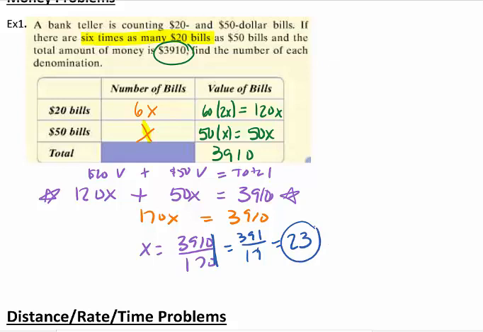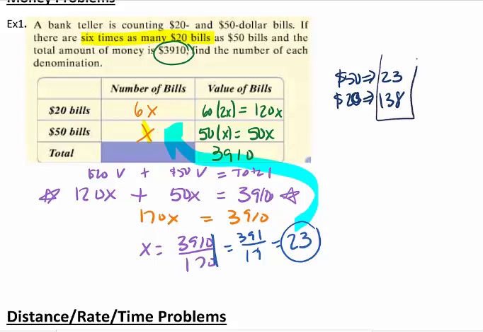Why I find having a chart valuable is it's super easy to look back at the chart and see what you just found. We just found the number of $50 bills, which is 23. And the number of $20 bills would be 6 times 23, which is 138. Please be careful when you're typing into MyMathLab that you're putting in the correct answer blank. Other things to be careful on: you can't get a decimal value for these answers when talking about money. If they give you a negative when you solve, you did something wrong.